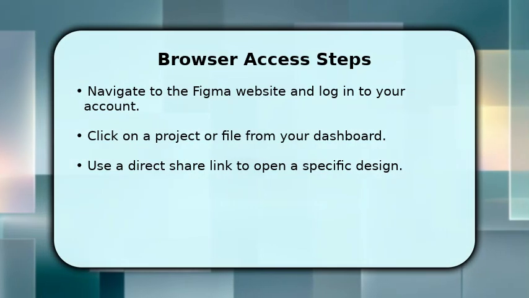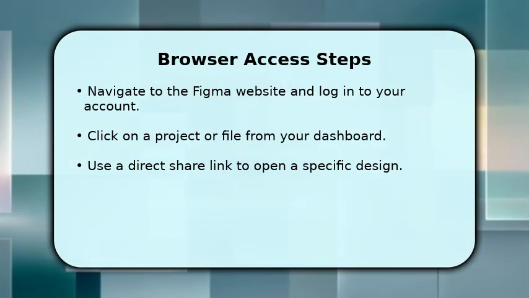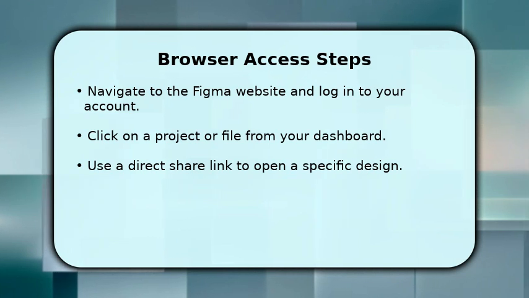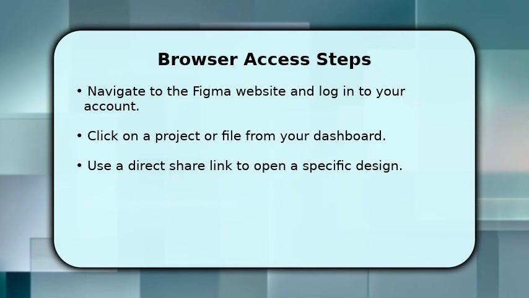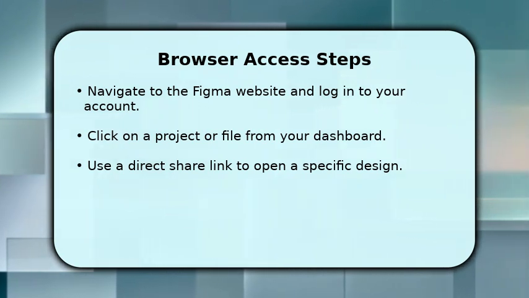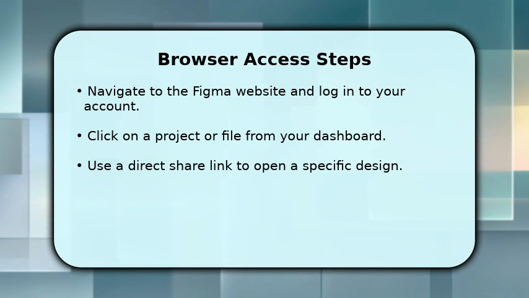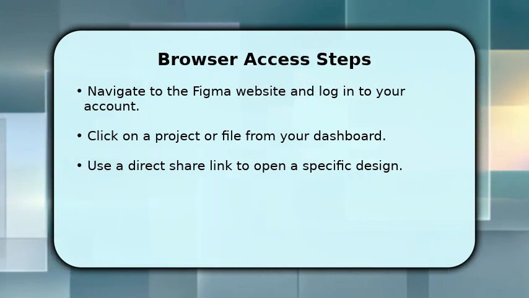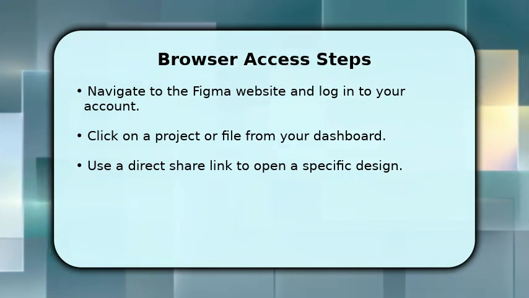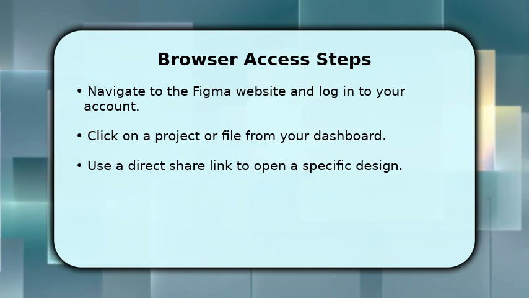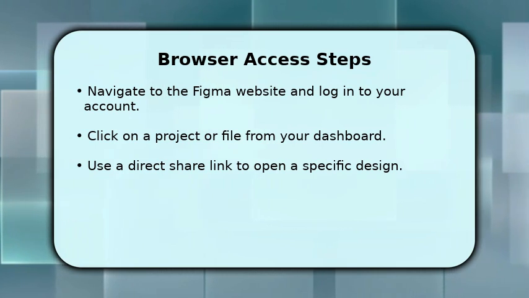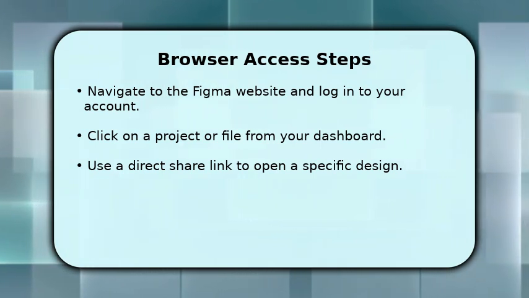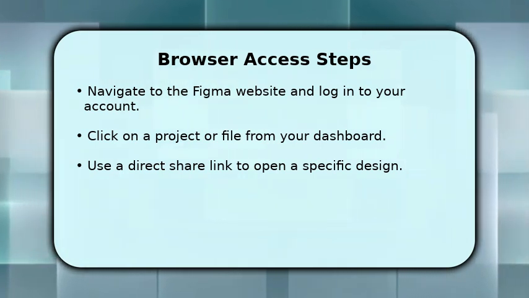To open a Figma file in your browser, first go to Figma.com and log in with your credentials. Once logged in, your dashboard displays all your recent files and projects. Simply click on any file to open it in a new browser tab. Alternatively, if someone shares a direct link with you, pasting it into your browser's address bar will open the design instantly, even without navigating to the dashboard first.